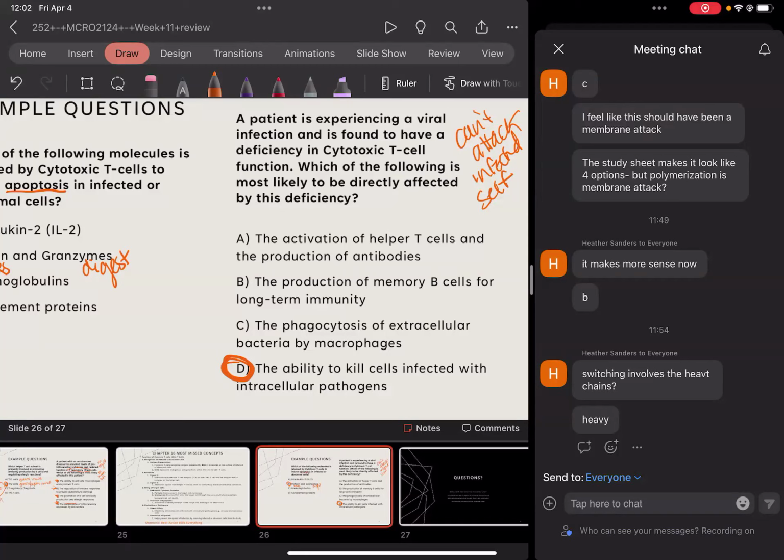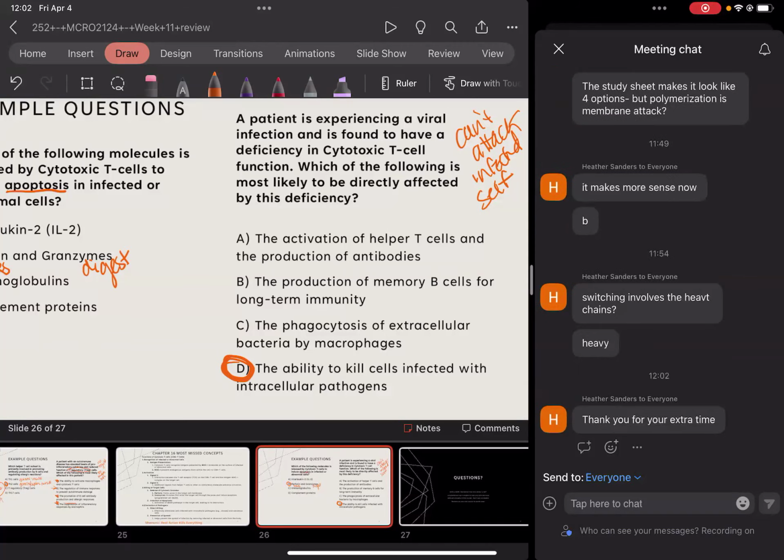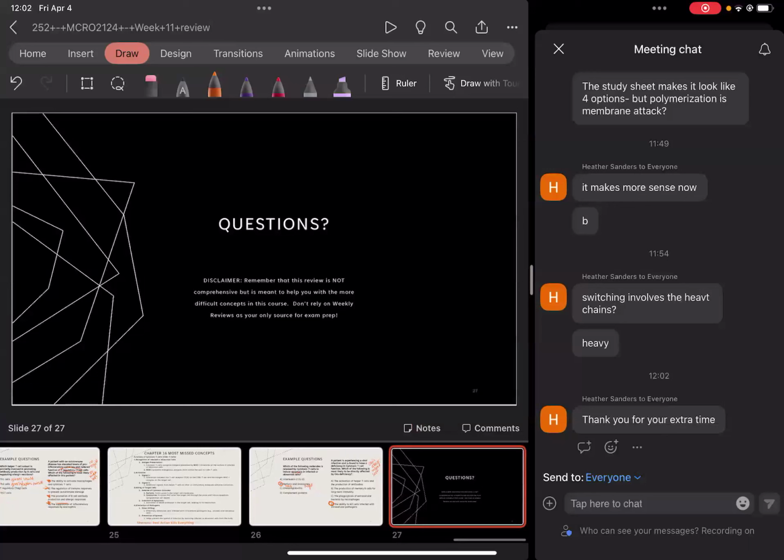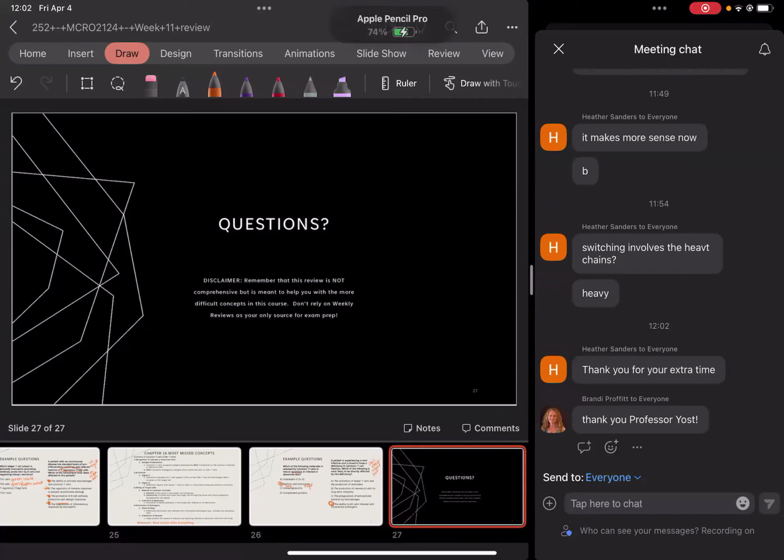All right. So we've gone through the questions from chapters 15 and 16. We've also covered 17 and 18. I will update Unit 3 to make sure that it's covering things at the level that I expect you guys to understand it where I can. I can't put every single thing for every single topic in there, but I'll do what I can to put what I can in there. Do you have any questions? Either Heather or anybody else that might be joining us. Do you guys have any questions?